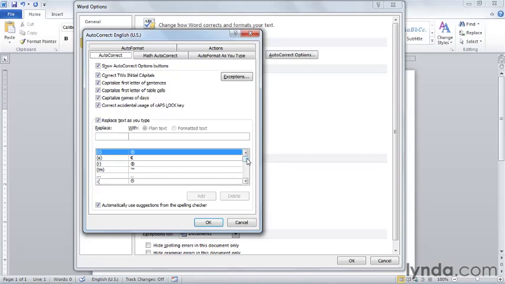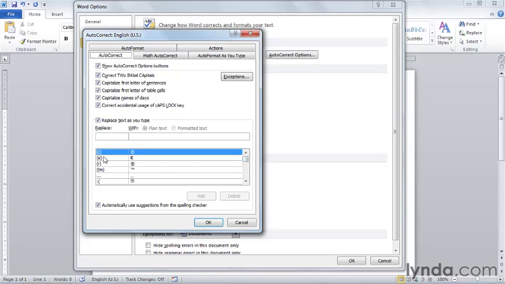Then we have a list of autocorrect terms that we've set up here in Microsoft Word. So earlier, when I spell checked my document and I told Word to take my misspelling of document, D-O-U-C-M-E-N-T, and automatically replace it anytime I typed that incorrectly, it was added right here to this autocorrect list. So this is all of Word's best learning from my use of spell check. I can wait until I make a mistake and add it here, but I can also create my own shortcut keys that I want to use in Microsoft Word.